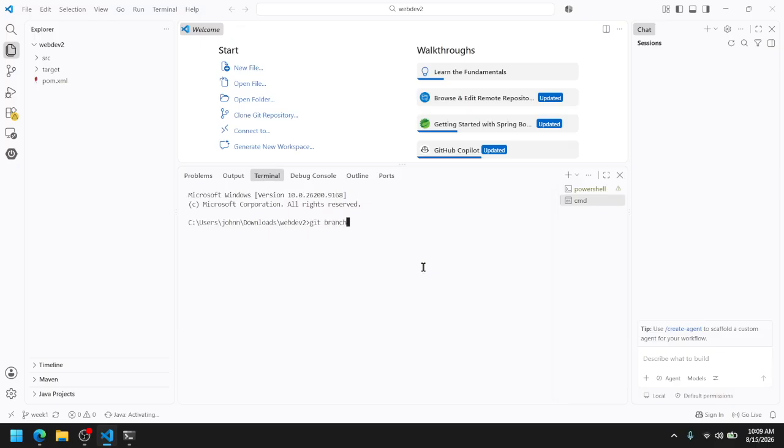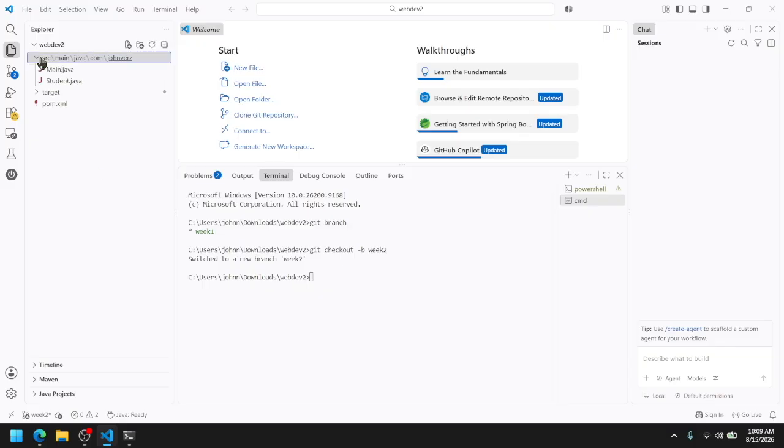git branch. We are inside week one. Next time, if I'm going to give you an activity and I instruct you to put it inside week two, you just create another branch: git checkout -b week two. You can make changes here, write a new file.